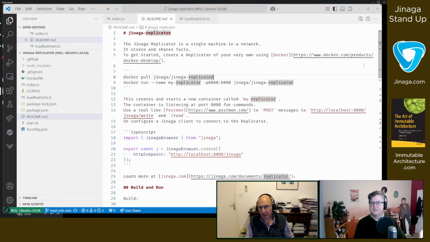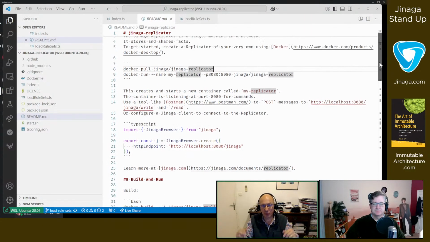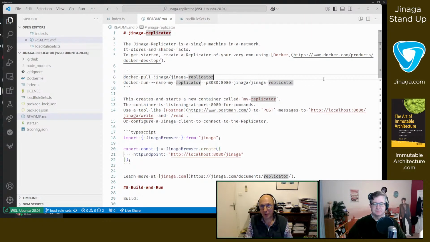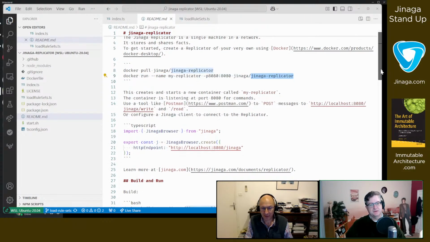And then a second image. Yes. No, it depends if you load your own rule set. The do not run in production remark disappears automatically. Yeah, if you load your own rule set, then you would use this as the base image.